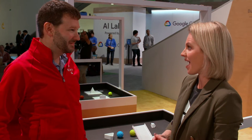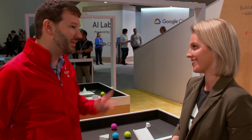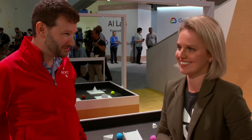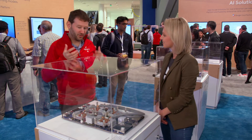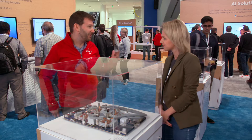How can people learn more about AI in Motion or what Google is doing in machine learning and artificial intelligence? Let's go check out the TPU booth. So a TPU is a Tensor Processing Unit — it's a chip for processing large amounts of data for machine learning and other kinds of tasks.